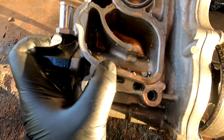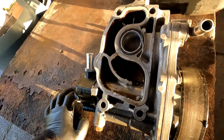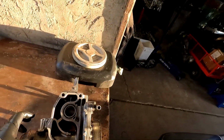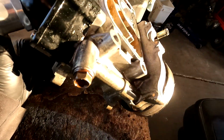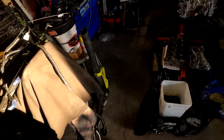Has a little gouge right there, just a little gouge, but I think Gray RTV would seal it, and I'm gonna give it a good clean before I use this on the new long block, only because the one that's currently on the new long block has all of the bottom tabs broken if I use the alternator relocation kit. So this is salvageable. Water pump, probably gonna change it to a new unit.